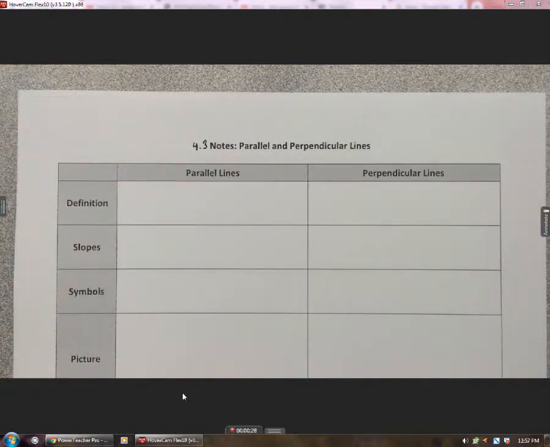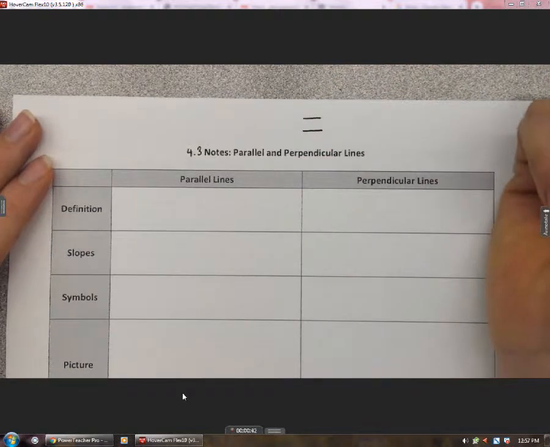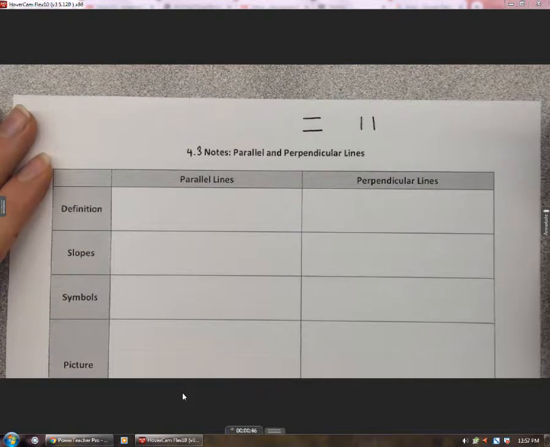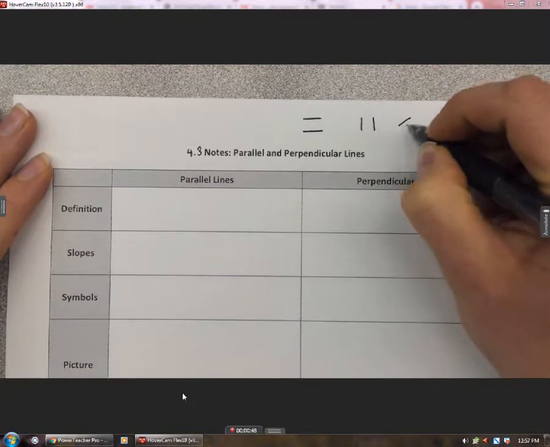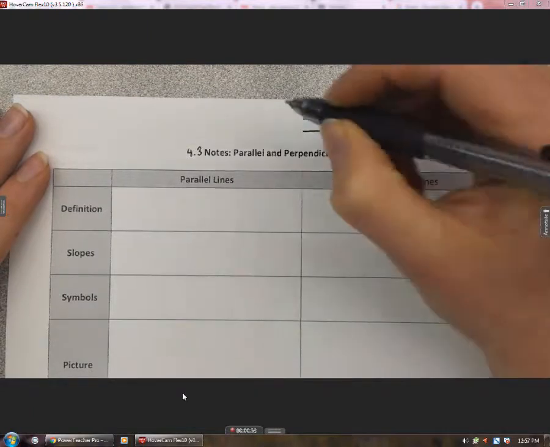Today we're talking about parallel and perpendicular lines. And if you take a second to look around the room, you will see parallel and perpendicular lines all over the place, especially in the bricks. The parallel lines are the lines that are extending this way, they'll never touch. You also can have parallel lines extending this way, they'll never touch. They can be diagonal and never touch. Those are parallel.